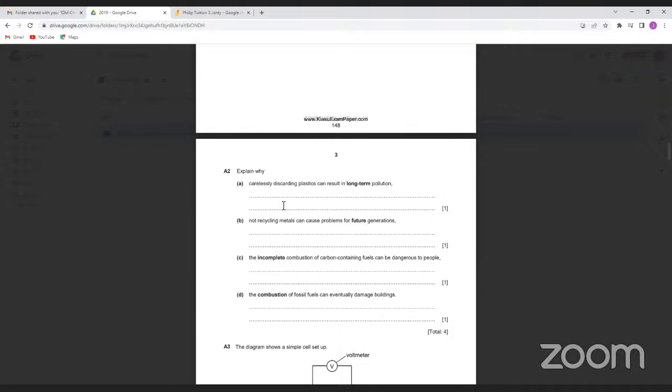Okay, let's look at the answer key. Let's see how good we are. To phrase the answer, you must say that combustion of fossil fuel may lead to emission of sulfur dioxide. Then sulfur dioxide can cause acid rain, which can damage buildings. Roughly, that's the idea.